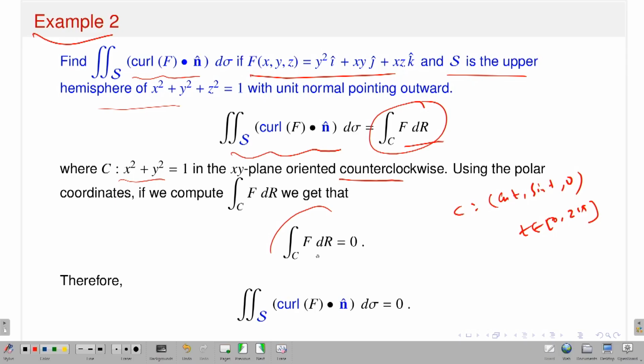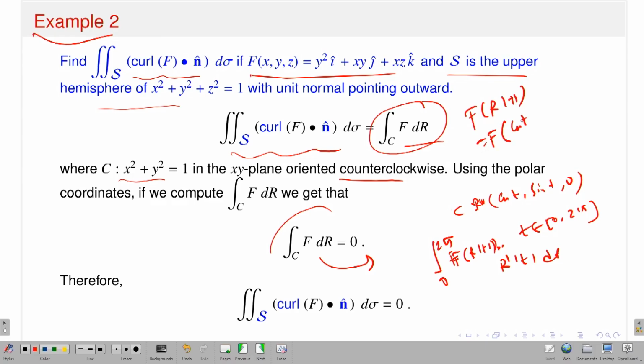Okay, and then if you perform this line integral, what is this? This is the integral from 0 to 2 pi of F of r(t), if I write it as r(t) parameterization, dot product with r prime t dt. You just calculate F of r(t). What is F of r(t)? You can write F of cosine t, sine t, 0, which is nothing but, this should be y square, that means sine square t, then x, that is cosine t, then 1, then sine t, and then you will have 0, right. This is F of r(t).